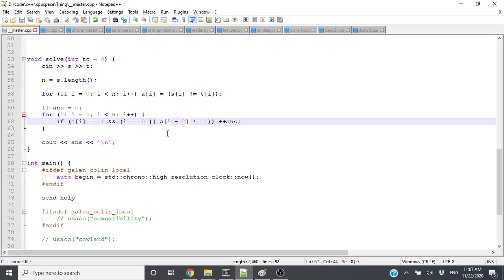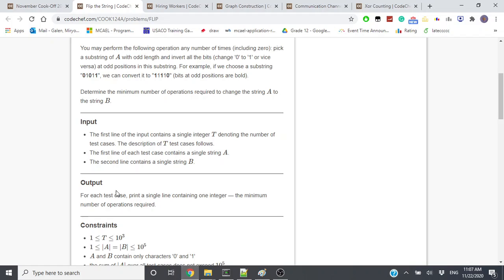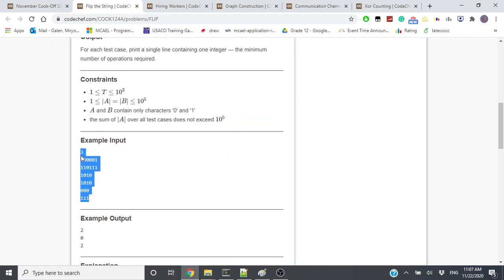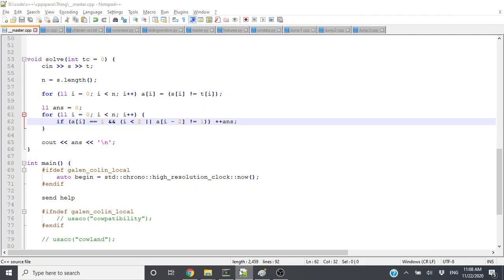So this is actually like i is less than 2. So it's kind of just that, I think. We basically split the strings into 2 separate things and solve them independently. It shouldn't make that much of a difference, right? So this string would be 1011. So then we can do that, and we can do it like that. So i is less than 2 means it's one of the first 2 characters, or the previous character in that group is not 1.